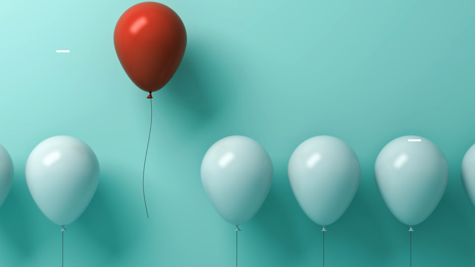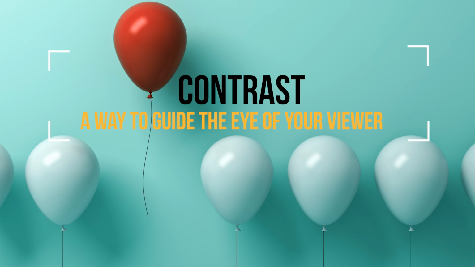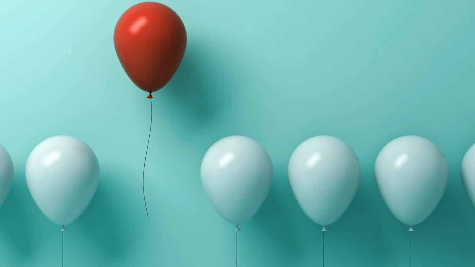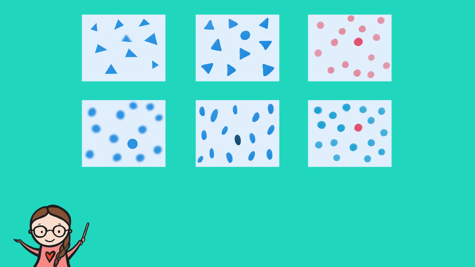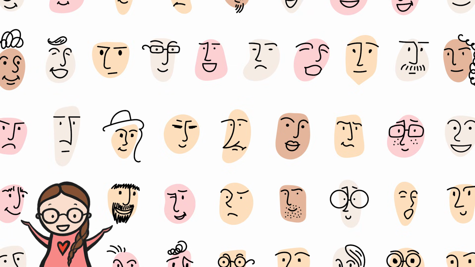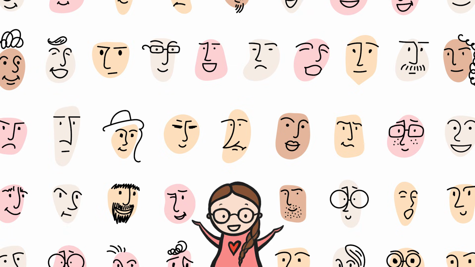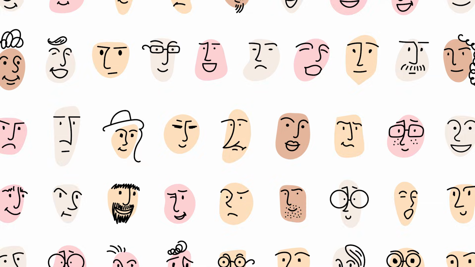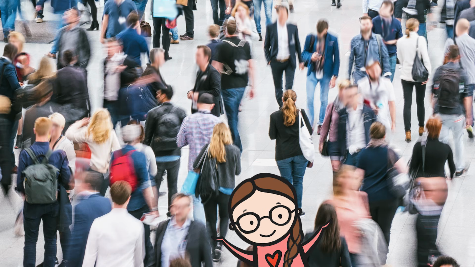So we've covered contrast as a way to guide the eye of your viewer. There are many ways to use contrast in your paintings to make your subject stand out, and you saw that artists use multiple ways to achieve this contrast. Besides contrasting subjects, the viewer's eye will also be naturally drawn to faces. So, a visible face in a crowd, for instance, will naturally draw the focus.